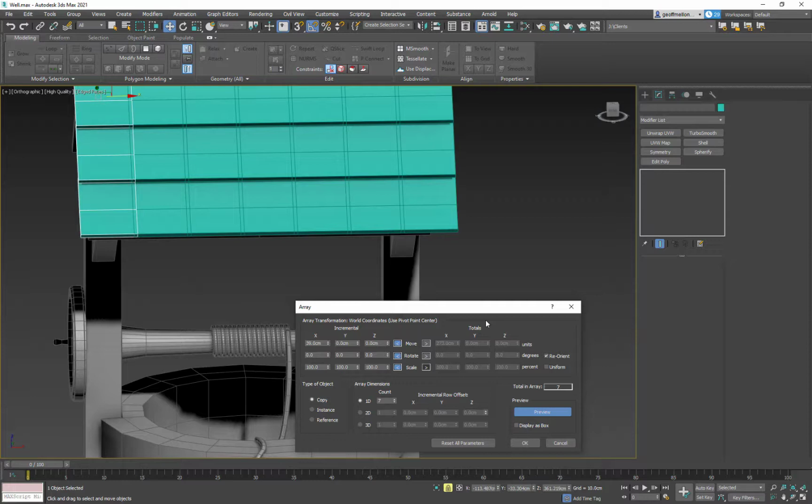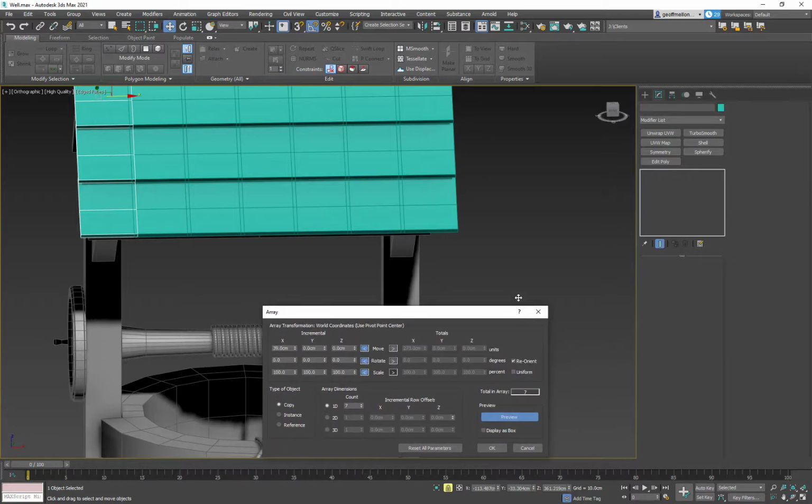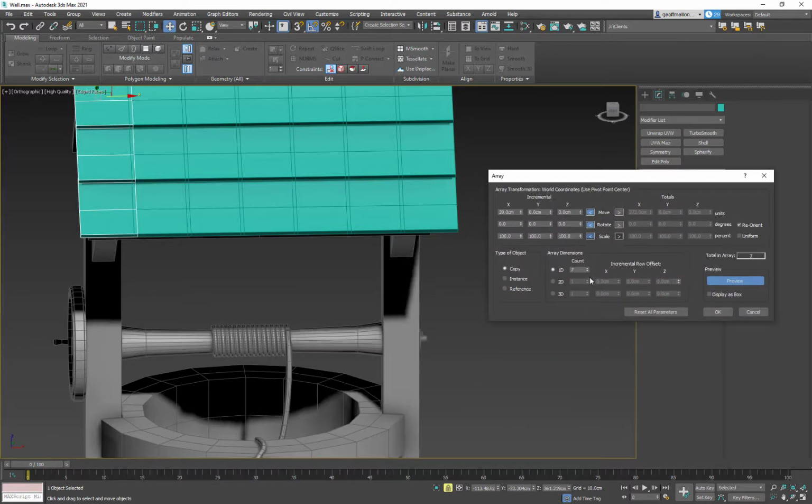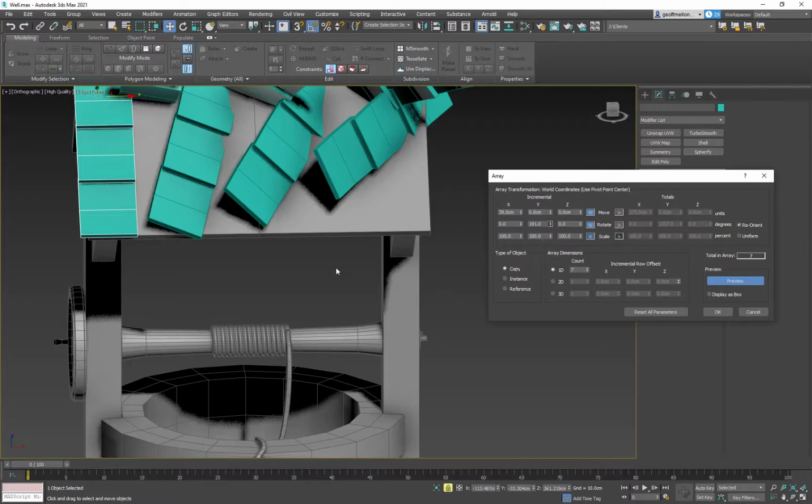That's a little bit far, so at this point I can either go back and edit my roof tile, or I can leave it the way it is and then know that when I'm done combining and moving all these pieces, I can come back and scale it all in as one object, so they evenly scale all the tiles closer together. So the other thing you can do here too is you can also rotate. So if we play with a rotate, though, you'll see it's not going to work the way we want, probably. So let's see if I do a, I think this one. Okay, so that's too much.